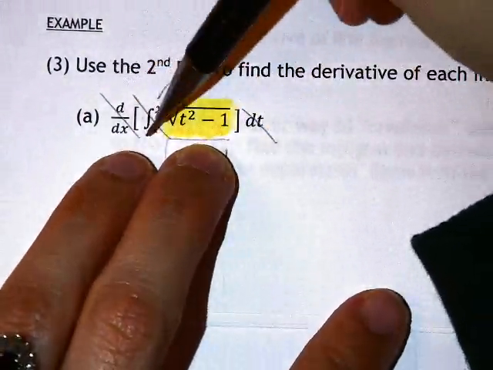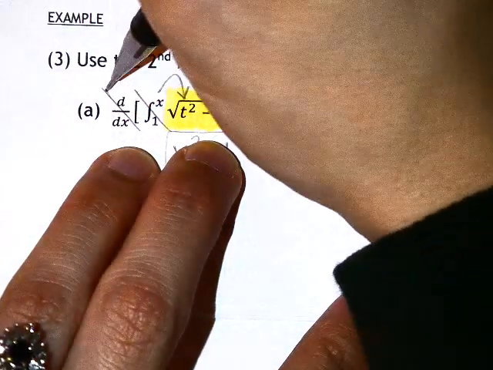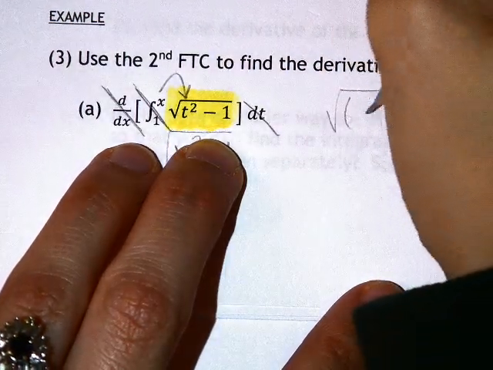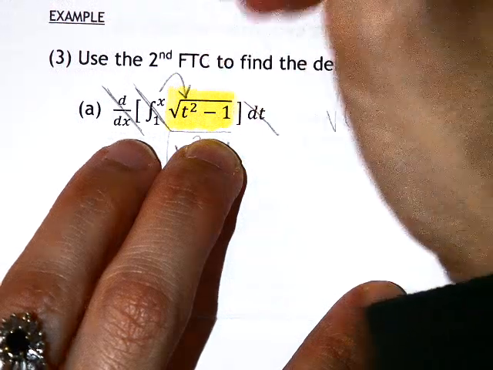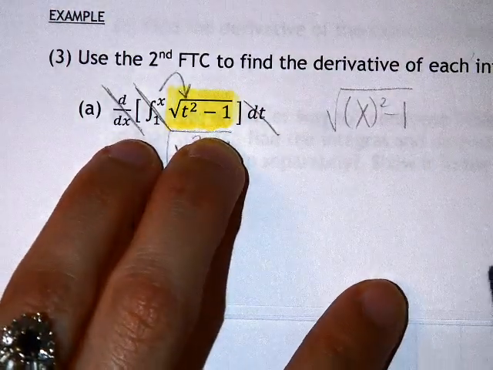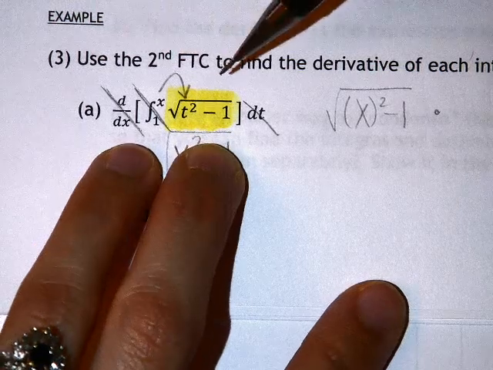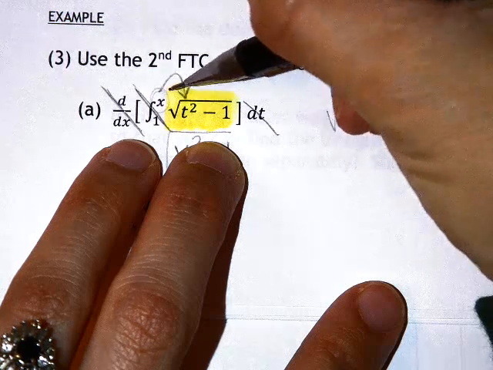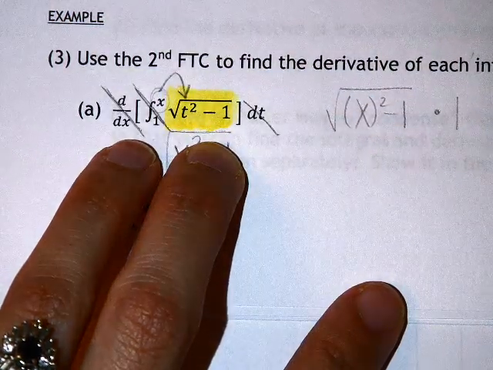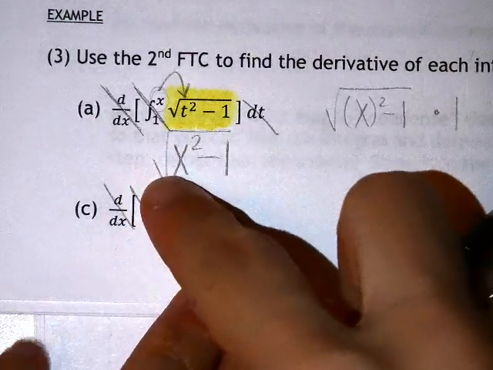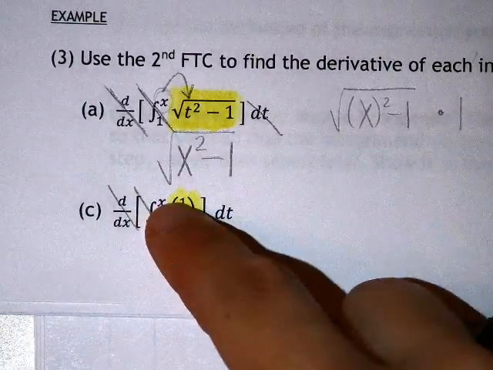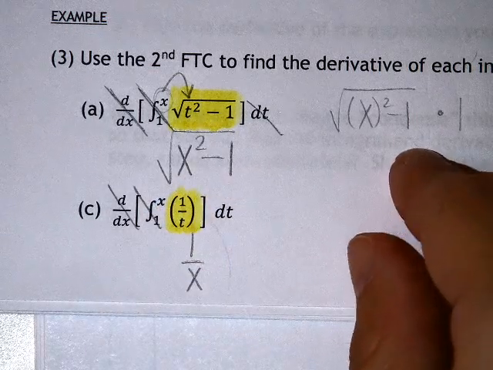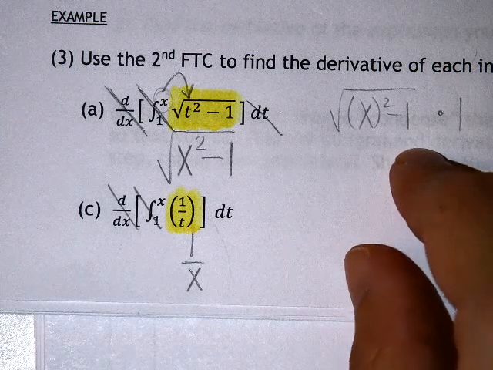Notice, in number 3, letter A, it's one of these problems. The derivative and the integral cancel each other out. I have the square root then of, instead of t squared minus 1, I'm plugging in the upper limit, so x squared minus 1, times, chain rule, the derivative of what I'm plugging in. Oh, well, the derivative of what I'm plugging in is the derivative of x, 1. So, yeah, the answer that I got in the previous lesson is the same thing. I just didn't have to think yesterday about the chain rule because I wasn't doing problems that required what I thought to be a chain rule.